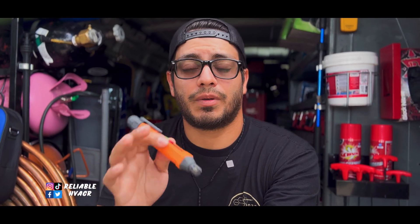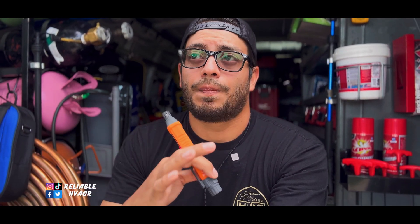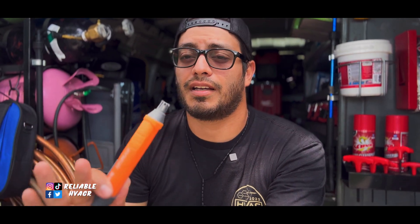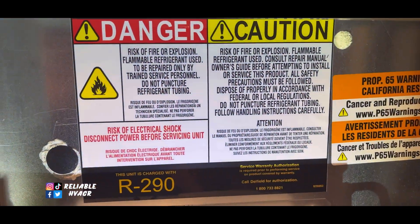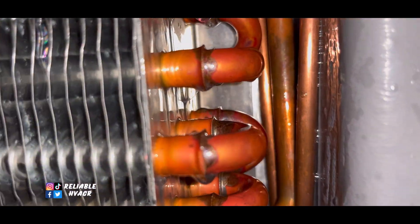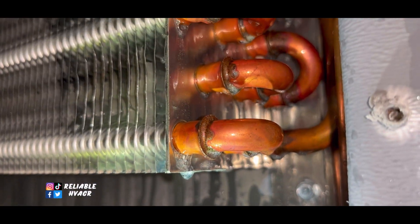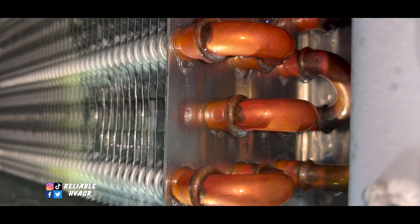Ryan has a really good video on this too. He reviewed it on a package unit that had gas heating — with something that massive of a gas line, you can smell it, and he even said he could smell it. I see this as really cool for checking those small self-contained coolers that have like ounces of R290 that you won't necessarily smell, but you can go in and verify if it's leaking. The one I went to was icing up at the inlet of the evaporator — I went in and bubbled it up, it was bubbling on the ends of the evaporator, that's how I found the leak. This would have been cool to just wave it around and hear it go off.